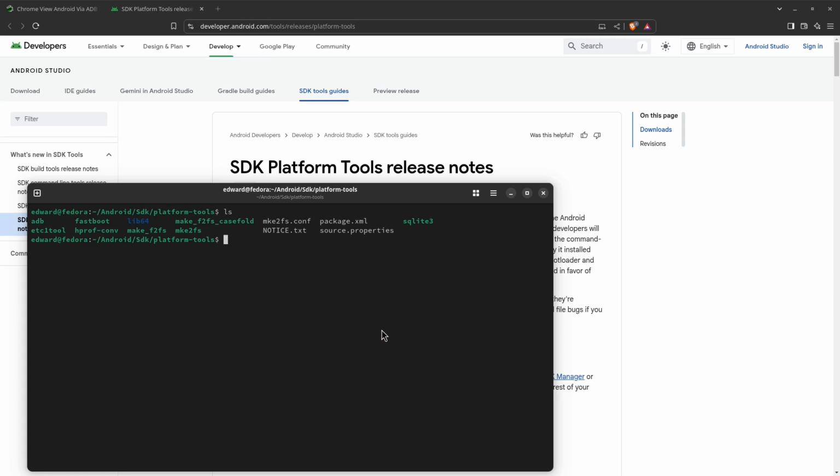Now, the first thing you do is connect your phone using a USB connection, after you have made sure that you have enabled USB debugging.